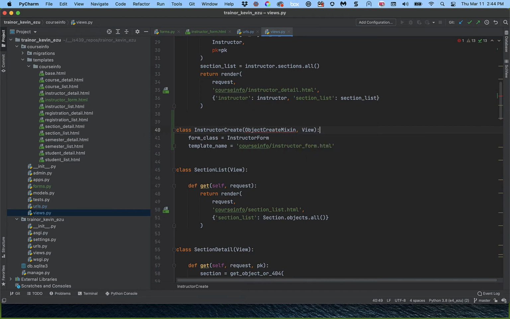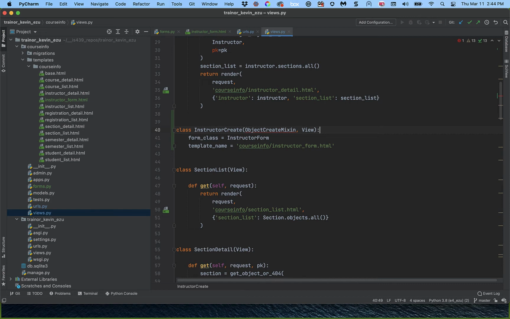So where's object create mixin going to go? It's going to go into utils.py. And I'm going to give you a copy of that in your starter files.